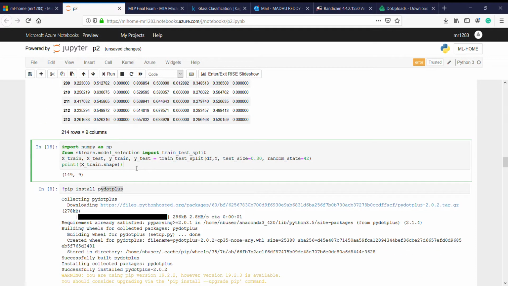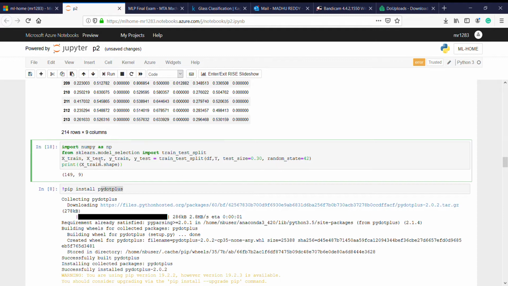After normalization, now we have to split the data for training and testing. To split the test and train data, we can use the sklearn model_selection train_test_split function. We send these parameters: df is the dataset, and y is our target, which we dropped from this dataset, and the test size is mentioned as 0.3, that is, 70% is for the training data and 30% is for the test data.